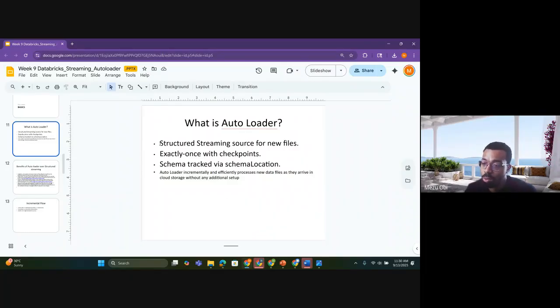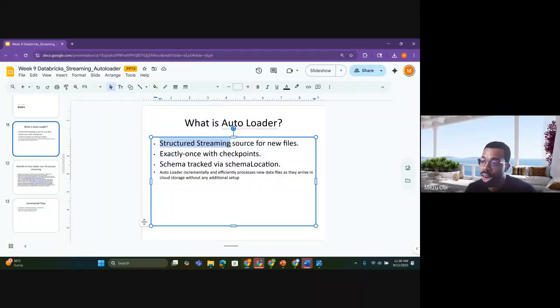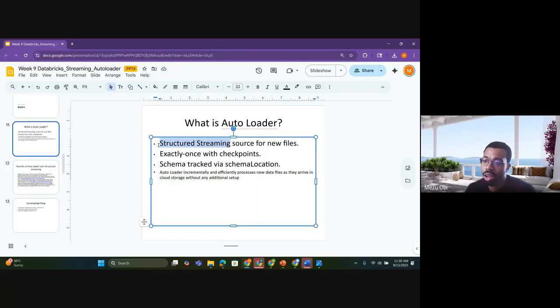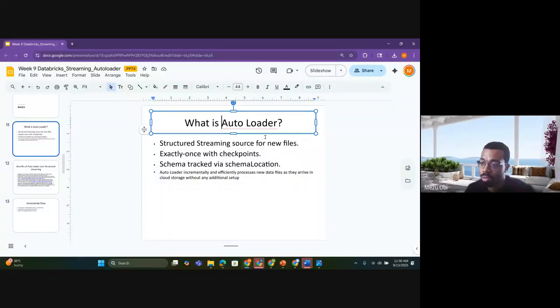Normally, beforehand, we used to have this thing called structured streaming in Spark. And nowadays, structured streaming is no more a thing, because Autoloader is nothing but structured streaming on steroids, right? It's more like upgraded. So nobody needs to actually go into structured streaming. We will go over the differences later on, what are the advantages of Autoloader over structured streaming.